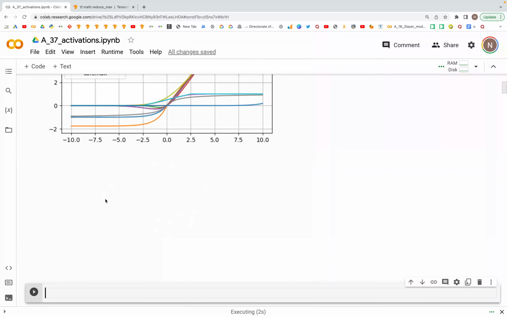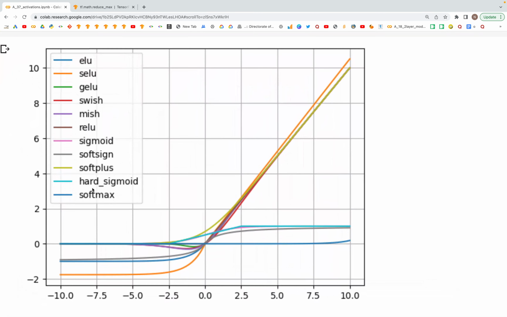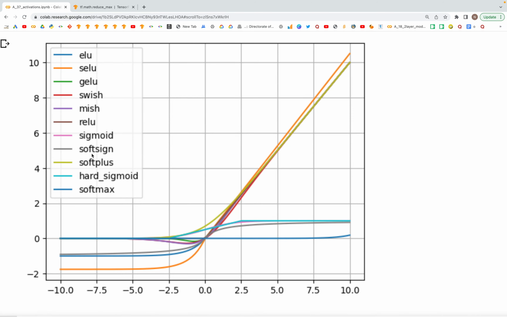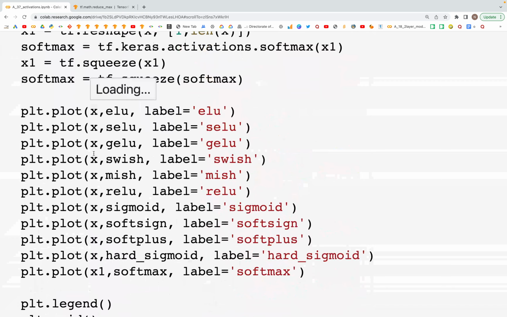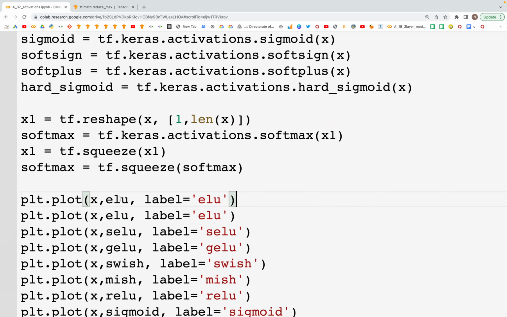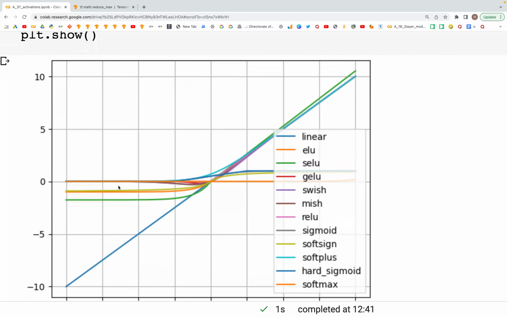And hopefully we should see the plot now, and this is a beautiful plot we have with all the activation functions in one plot. The linear activation function is where? So linear, where is the linear? I don't see the linear. Oh well. So it looks like I did overwrite the linear activation function. So let's put that there. Put a y and then type in linear and run this again. We should now see all of these. Yes, that's the linear activation function.